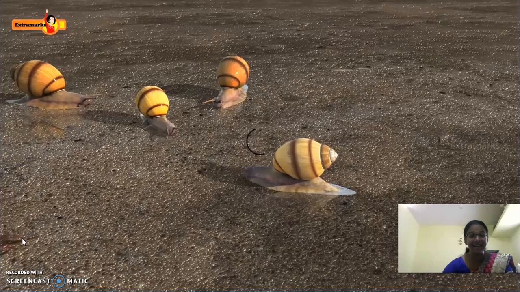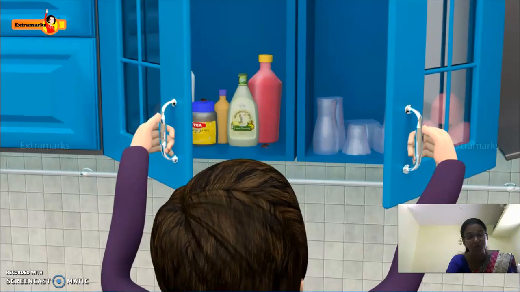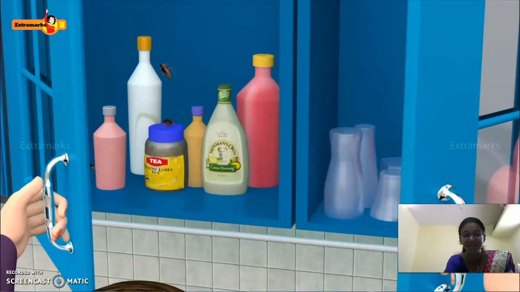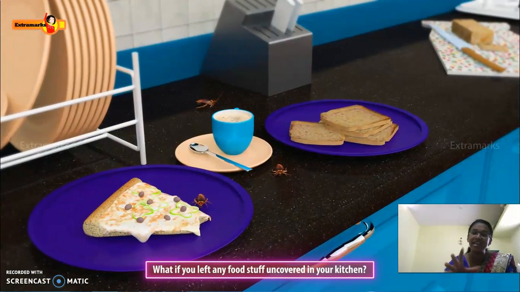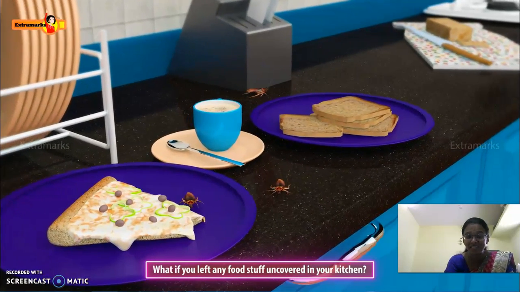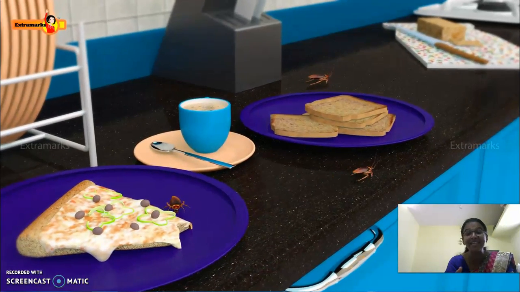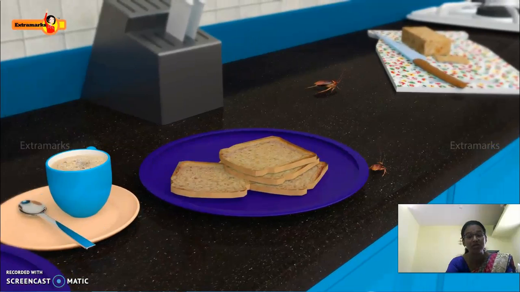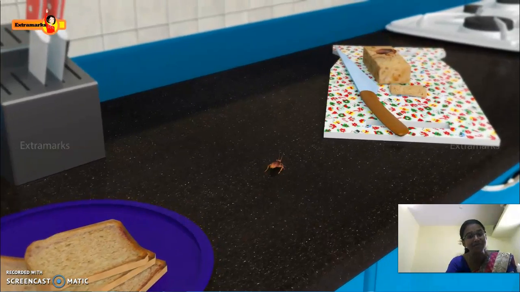Okay children. The next topic we are going to discuss is gait of cockroach. Are you afraid of cockroaches, children? Yes or no? Myself, I am not afraid. We are able to see cockroaches flying here and there in waste storerooms or where wastes are spread. Have you seen that? At night, if you switch on the kitchen light, you are able to see some cockroaches wandering here and there. Sometimes they can even fly.